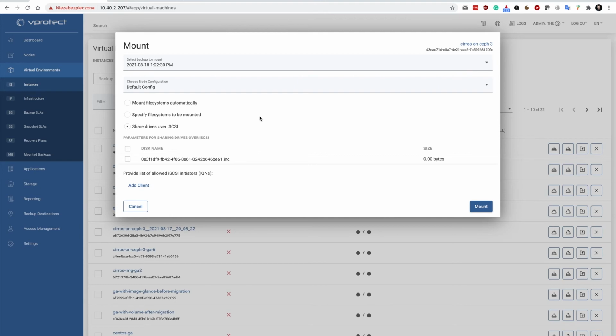This is especially useful for Windows clients, because file level restore, especially if you mount file systems on Linux as we do, would not be enough for preserving Windows permissions. So mounting a block device directly over iSCSI would be very helpful in this case.